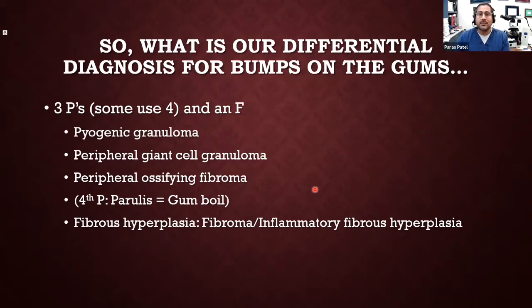of these 4 things. But it's always important to remember that there are things that can mimic the bumps on the gum. Metastatic disease is one of them, as well as local primary malignancy. So on occasion, this is one of the things that we do have to consider in the back of our mind.